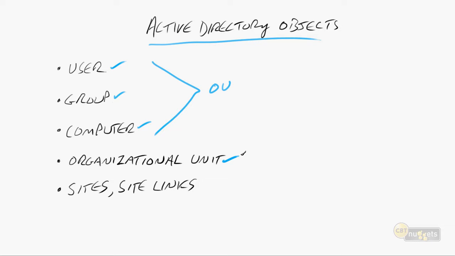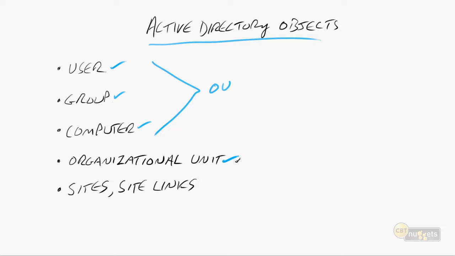It just contains other objects, and the reason why we want to do that is because if you think about it, what if you had 60,000 user accounts and 60,000 computer accounts? Well, that's 120,000 accounts, right? If you had all of that just in one container, wouldn't it be difficult to scroll through and to find a specific user? I mean, there are search tools that you can use. But regardless, it would still be difficult to scroll all the way up and down sometimes, and it would be slow on performance as well.